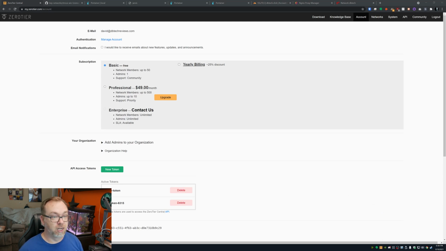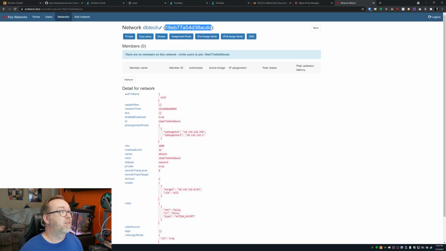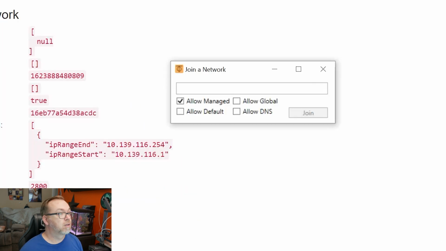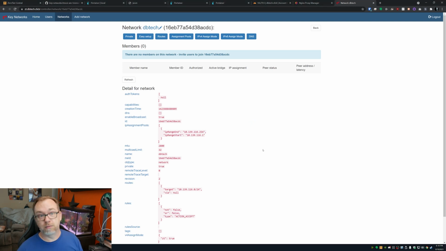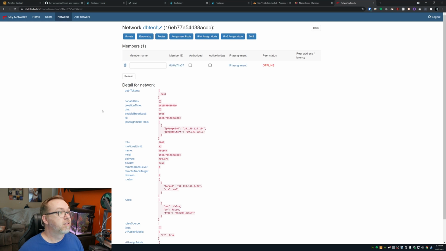And of course, it always brings it up in the wrong screen there. Whoa, there we go. Holy cow. So next thing we want to do is actually jump back over to our dashboard, grab this like so, paste. I'm just going to allow it to do everything there. Click join. And then I can come over here and refresh. Oh, hopefully. There we go.